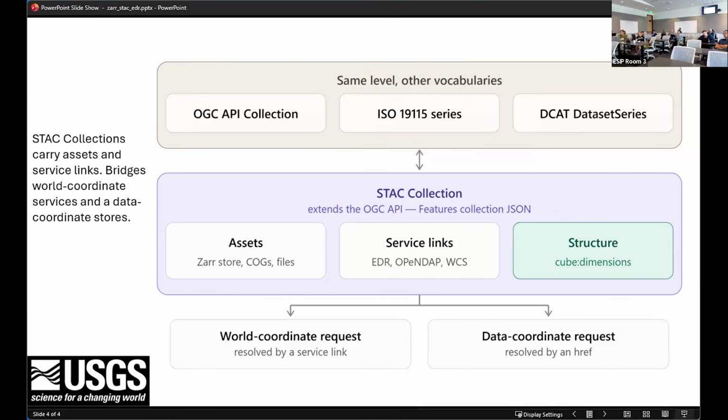So why not STAC items? This is probably a little bit off topic, I suppose, but why model datasets as collections instead of items? Maybe it's a question for Max or Tom or anybody else in the room.